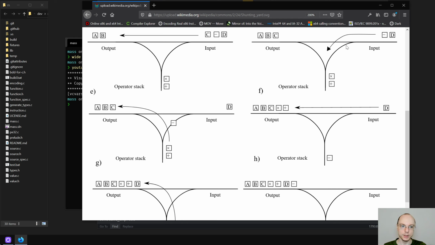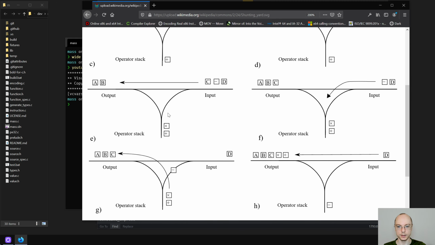And subtraction has lower precedence than multiplication. So we pop multiplication off the operator stack. In this description, they put it to the output and reshuffle them. But in our case, we will take B and C off the stack, do the multiplication, and then put the result of the multiplication on this output stack, and then continue.